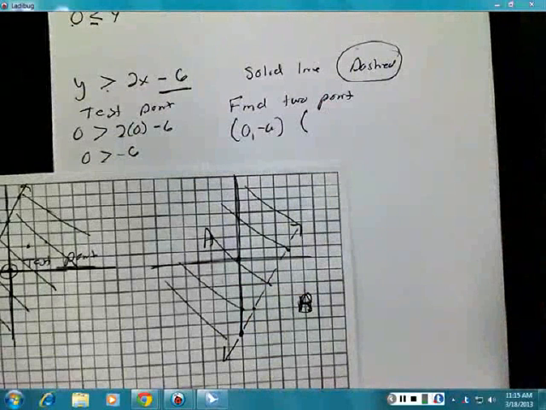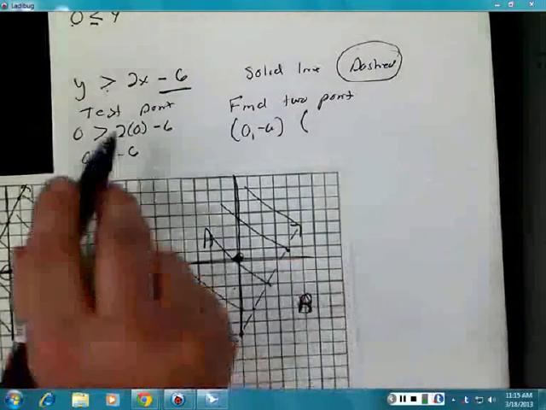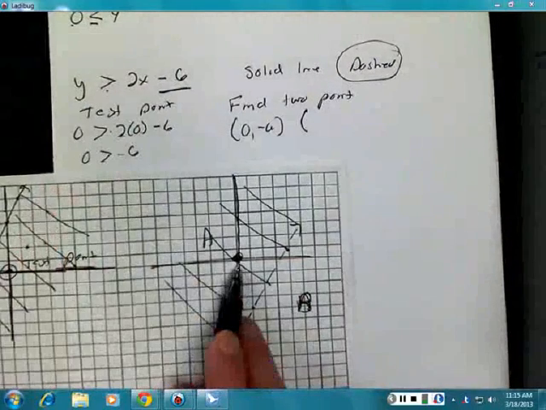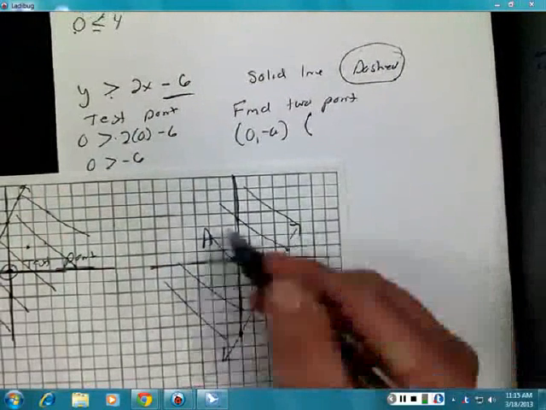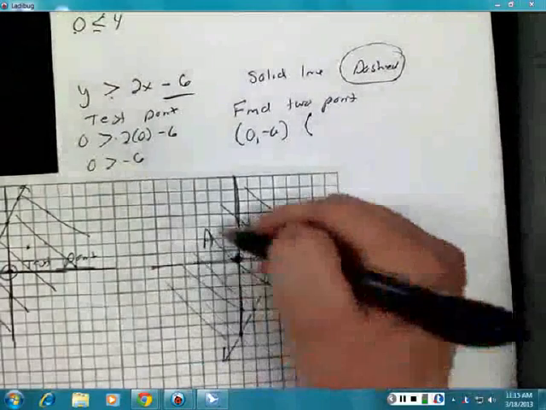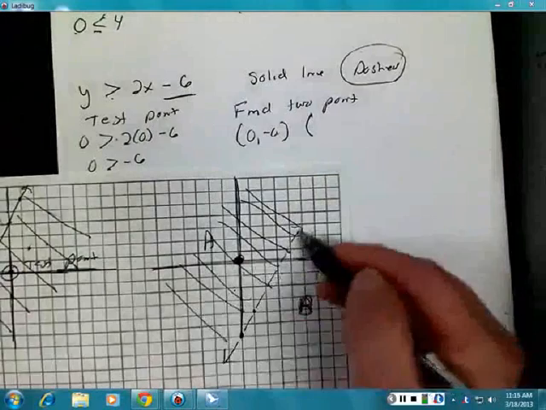I still don't get that myself. I still don't get that even the test point. Okay. Zero is greater than, okay, I understand that's true. But how is that telling me what side to shade? Where it's at. 0, 0 is right here. Yeah, so if this is true, I will shade where 0, 0 is at. I'll shade that side where it's at. It's right here on this side of the line. So I'm going to shade the side that it's on, and this is the side it's on.